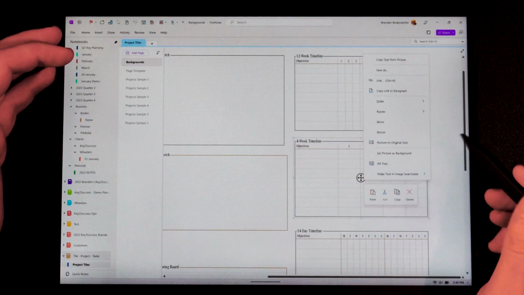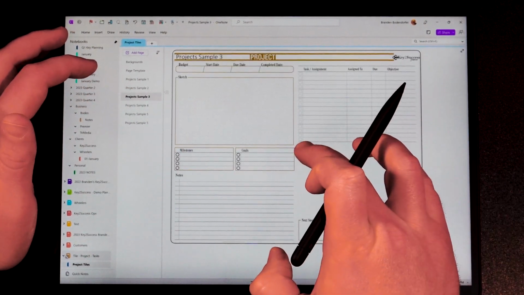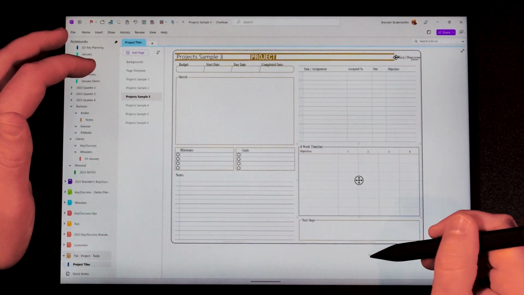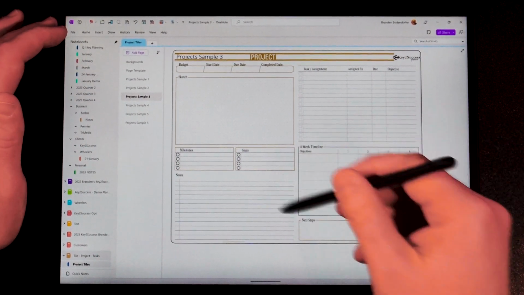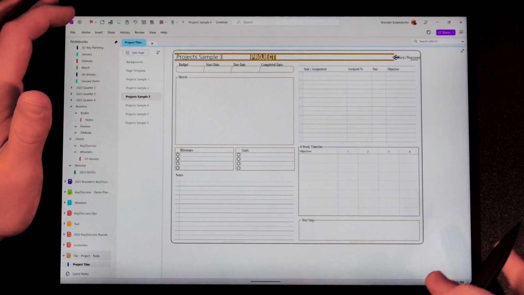I can click here and hit copy, come back to that page, and go ahead and paste that tile here and rearrange it. So now you could use this tile in place of that tile. So don't think that you are restricted to just my tiles. You can use the tiles as well as the examples and customize and create your own. That is what's so unique about ordering our tile packs: you can personalize your planner.